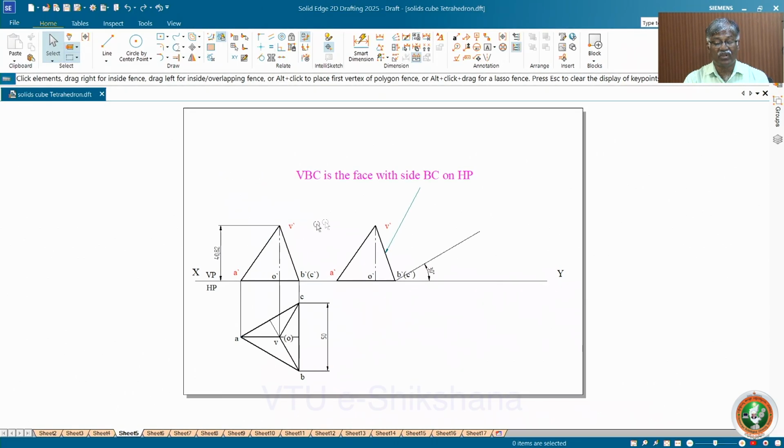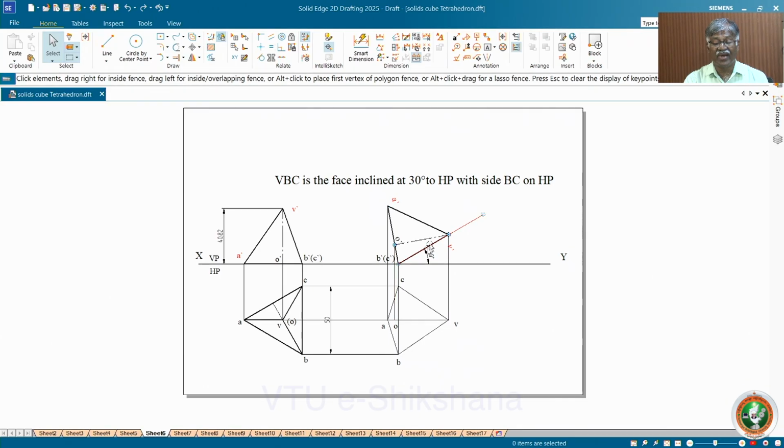Then you move this in the computer, and from this point you draw a 30 degree line and then rotate this particular figure so that this particular line coincides with this, so that you get the required line. See, here is the required line. Now if you project it, you will get this as the top view. So ABC is a very small area, that is, the apparent length is very small, because it is inclined at more than 60 degrees. So the more the angle, the lesser the apparent length. If it is 90 degrees, you will get a line. Okay, so that's how it works.